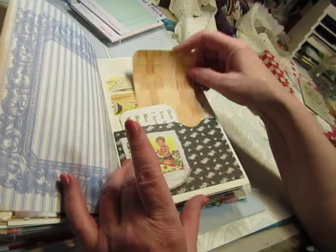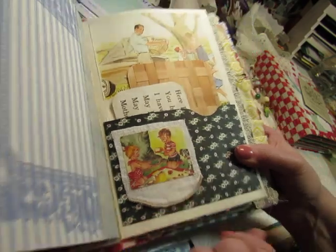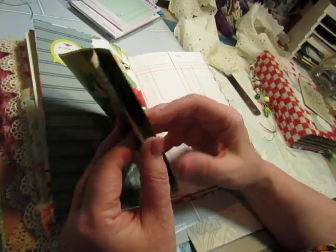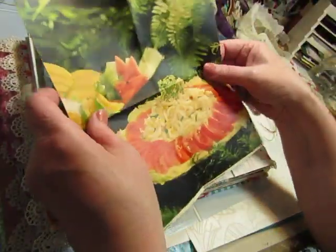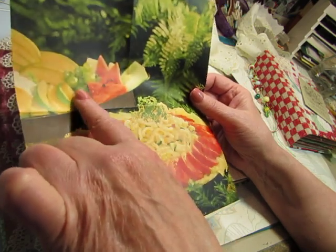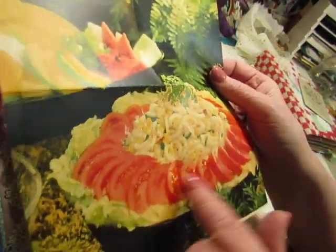Picnic, that's just a cut-off piece. And I used a scrap of linen, a piece of linen, to add there. These are two wallpaper pieces, and I just tucked this magazine page in here. And this is from one of the 1950s Woman's Day magazines that I recently got. Sunshine Fruit Salad Bowl, that's that. This one says Calico Tomato Whirl Sandwich, or Salad. It's got macaroni and corn, and then the tomato whirl and lettuce. There's some more salads.